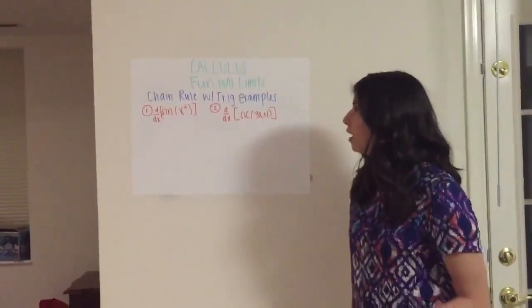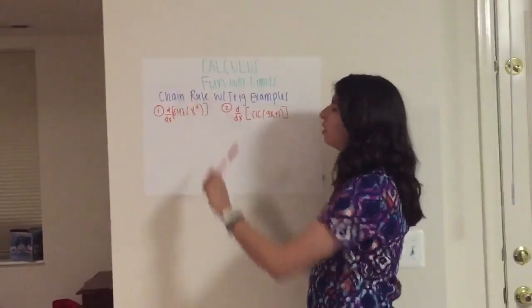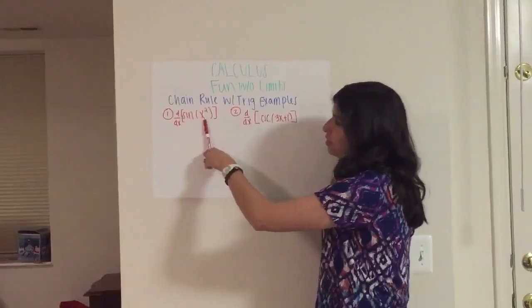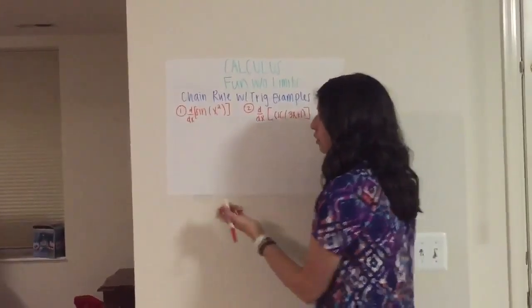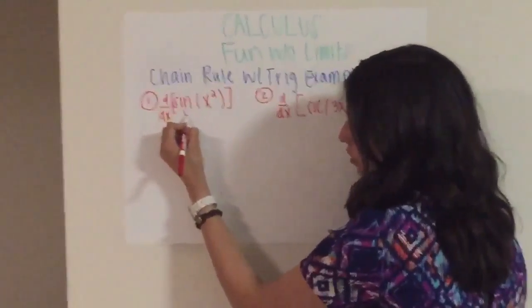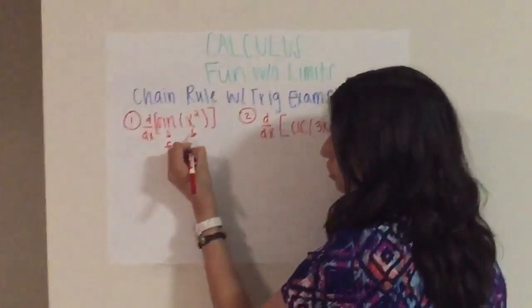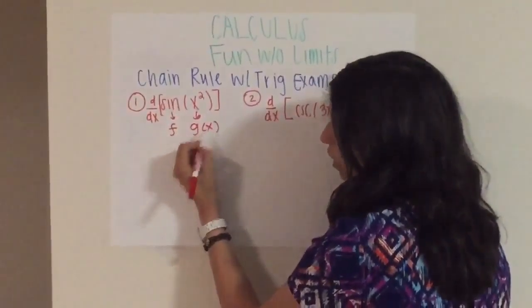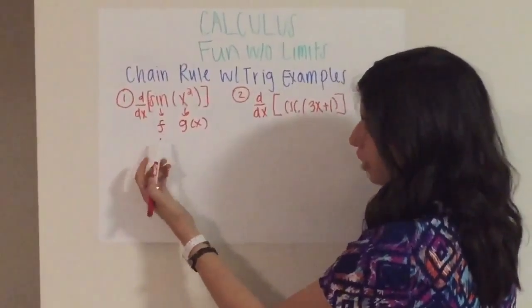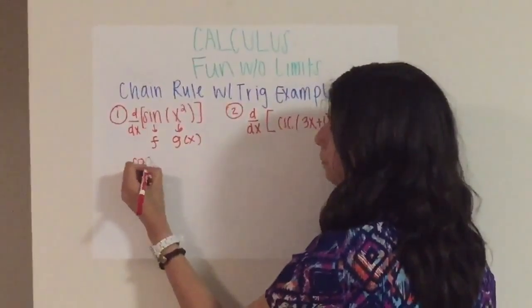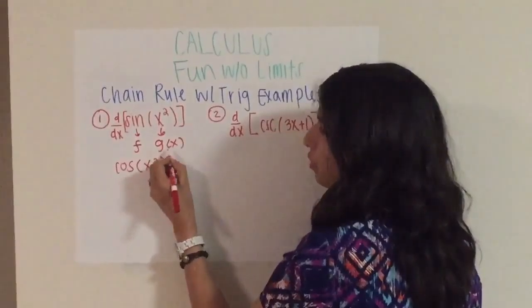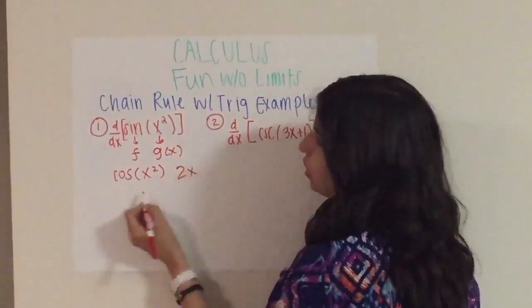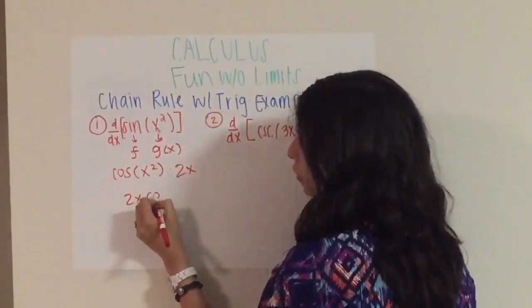Now that we just learned how to differentiate trig functions, we're going to apply the chain rule. As you may recall, the chain rule involves deriving an outside function, keeping its inside constant, and then taking the derivative of the inside. So first, our first example, we're going to call sine f, and then this g of x. First you take the derivative of f, so our derivative of sine is cosine. And then this stays the same, and then we multiply by the derivative of g of x, which is 2x. So we're going to have 2x cosine of x squared.